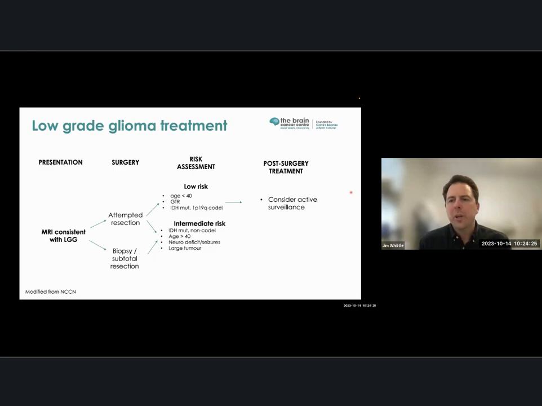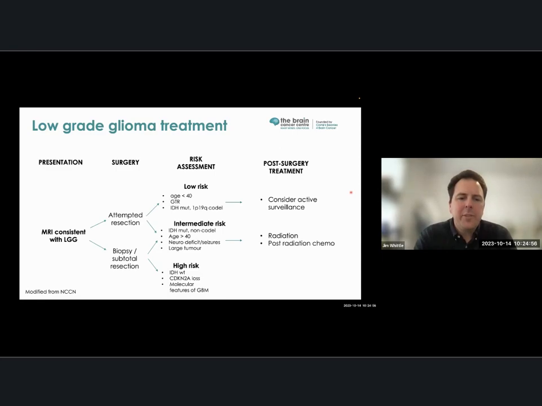Now, this is relevant because particularly in this low-risk population, we're very comfortable with recommending active surveillance. We know that many patients will have multiple surgeries, and in particular, if further progression would be managed with further surgery, then we're keen to offer active surveillance in this group if there's not an appropriate clinical trial. Whereas the intermediate risk group are those patients who we would typically recommend moving on to radiation and post-radiation chemotherapy based on the RTOG 9802 trial, which I'll give a high-level overview of on the next slide.